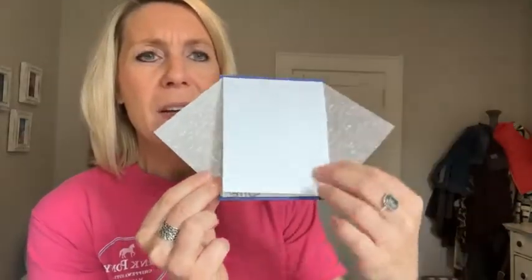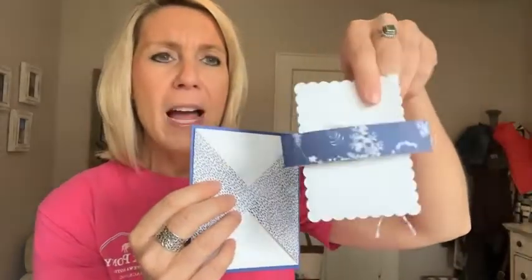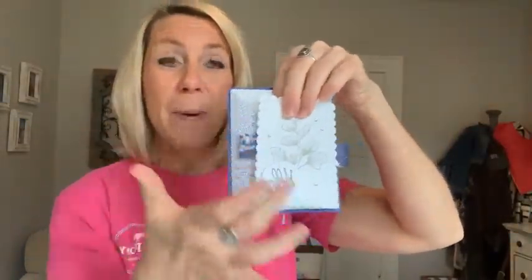We also do a mystery stamping project at our team meetings. I post clues — dimensions and maybe something specific I used — without giving all the details away, and I don't specify colors because I love to see what people come up with. This was the mystery stamping project from our last Inkspired Stampers team meeting: a kind of belly band card. The band slips off, the card flips open, and they pick their own paper and stamp set. It's fun seeing what their vision was versus mine.